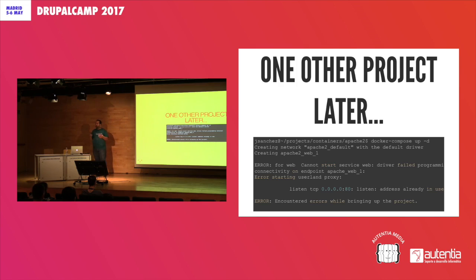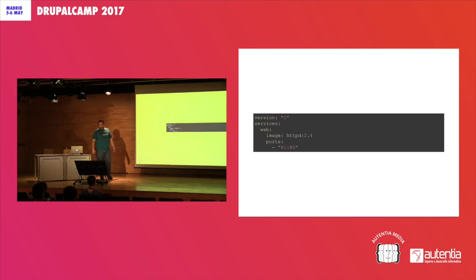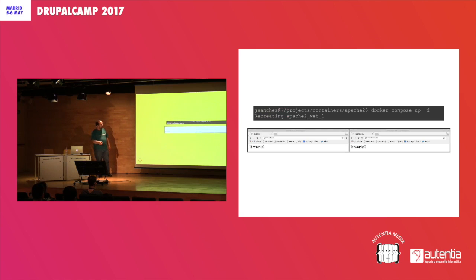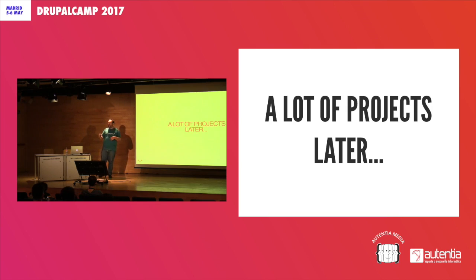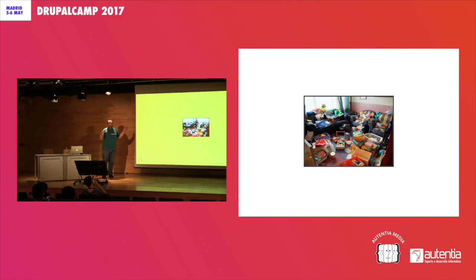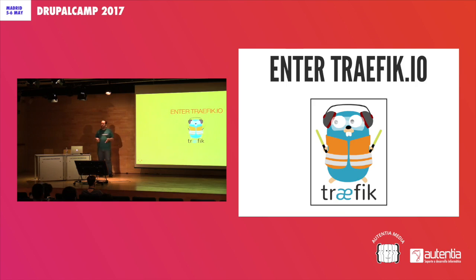Then you say, well, I have another project. I have my container already working, let's start the other one. But it doesn't work, because again, it's used by the other container. So what can I do? Let's use another port. I will bind the container's port 80 to port 81 of my machine, and then everything works. But then I have 10, 20, 35 projects, and I lost the count of the ports, or maybe a colleague has started another project and our projects are not the same. I cannot possibly think of every port and every configuration. So maybe there should exist something that automatically manages this for me.